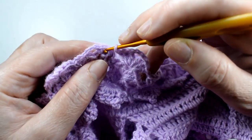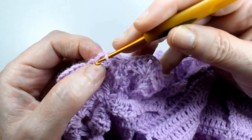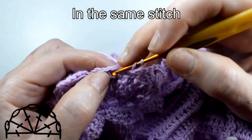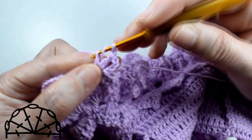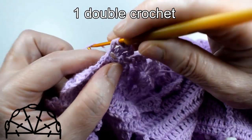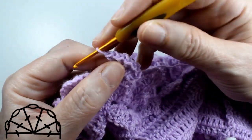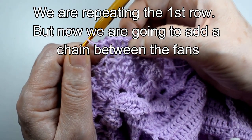Row 4. 2 slip stitch. 4 chains. In the same stitch, 1 double crochet, 1 chain. In the same stitch, 1 double crochet, 1 chain. In the same stitch, 1 double crochet, 1 chain. In the same stitch, 1 double crochet, 1 chain. In the same stitch, 1 double crochet, 1 chain. We are repeating the first row, but now we are going to add a chain between the fans.